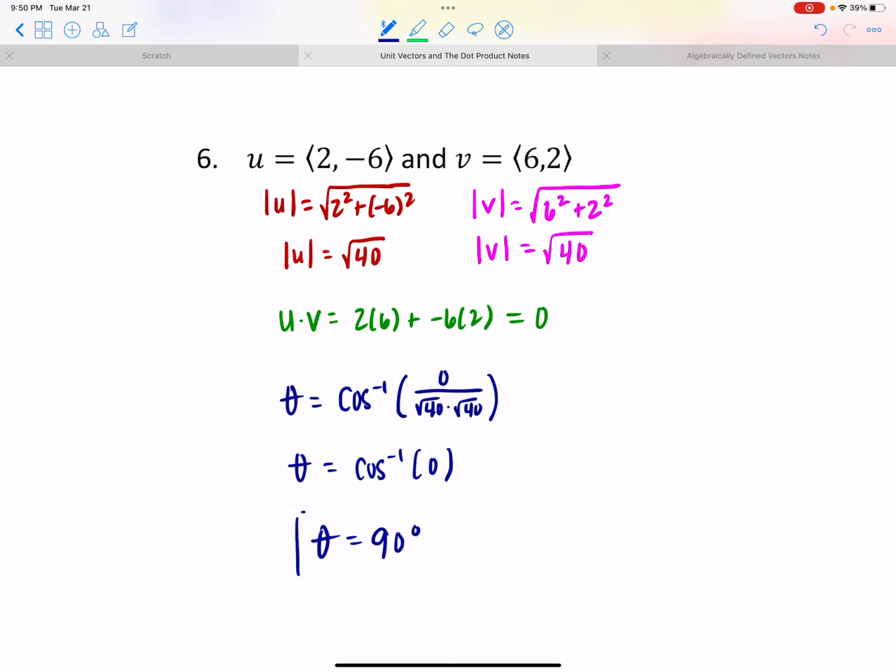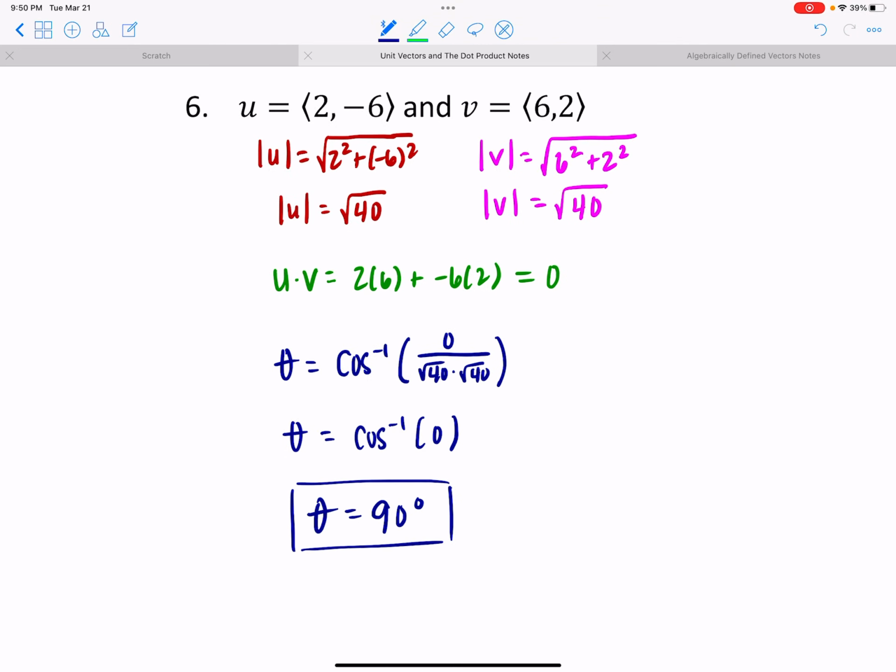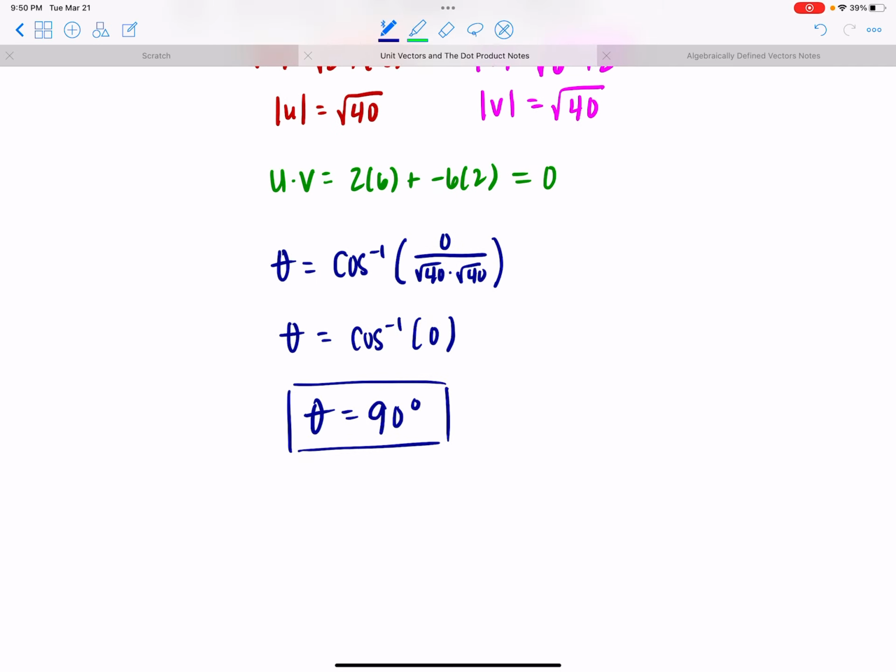And then just, again, to throw some terminology in here, if these two vectors, here's what this is saying. We've got some vector u, we have some vector v. This is saying the angle between them is what we just found, right? In this case, it's 90 degrees. If it's 90 degrees, it means those vectors are actually going to be perpendicular to one another. So if the angle between, this means, pick another color. Okay, the vectors are perpendicular to one another.